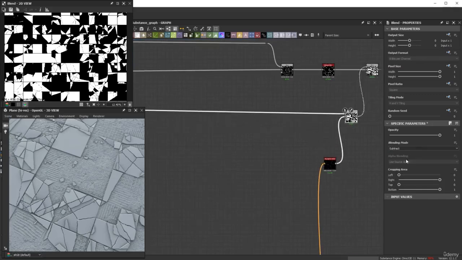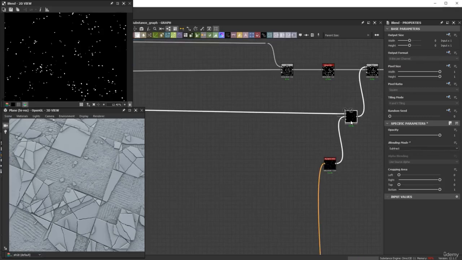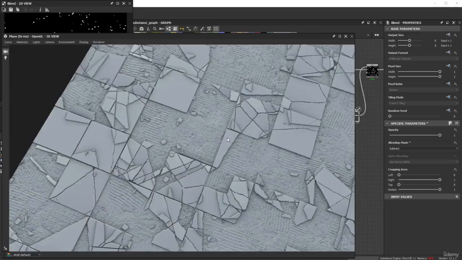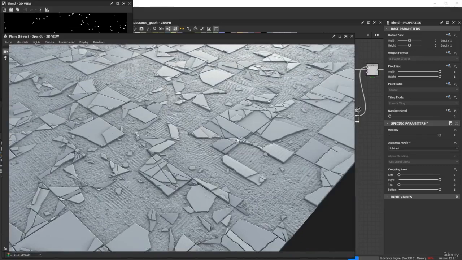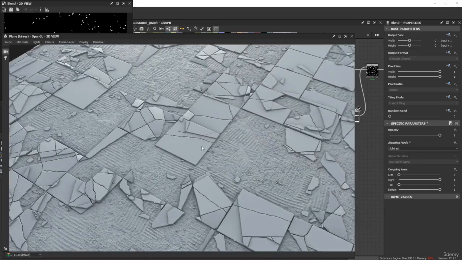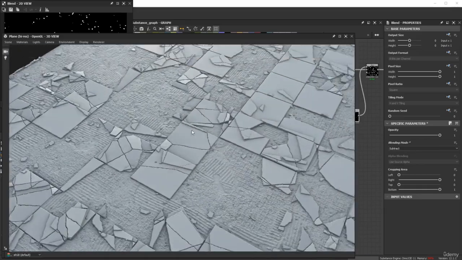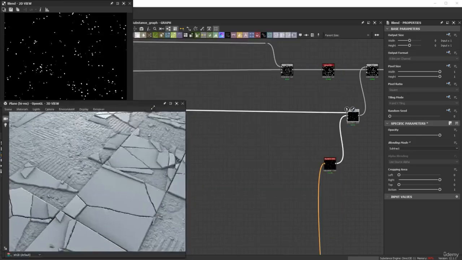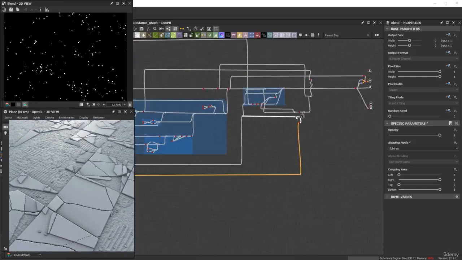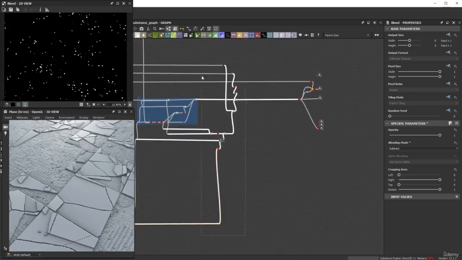And I will choose subtract. So you can see here that we get rid of these unwanted tiles. Now I will frame this and call it Backface texture.